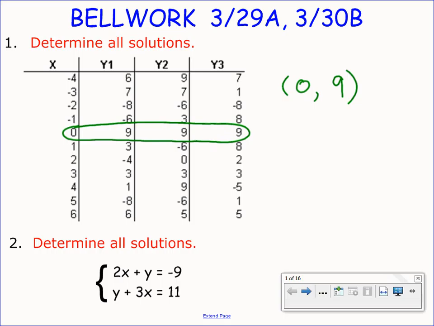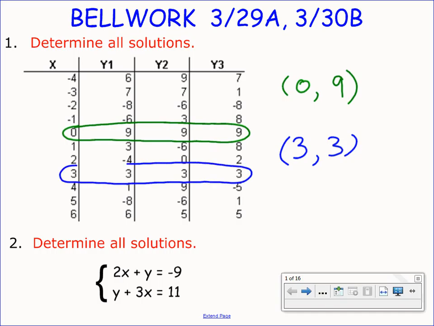Maya? 3, 3. And thank you for expressing that as an ordered pair, x, y. It looks like the x coordinate 3 produces the same output y value in each of the three equations, and that y value is 3. And so in this case, 3, 3 is my second solution. Once again, raise your hand if you had both of those. Good job, you guys. A couple other values came close, but didn't produce the same output in all three equations. Therefore, it's not a solution. In order to be a solution to a system, a given x coordinate must produce the same output y value in all of the equations in the system.